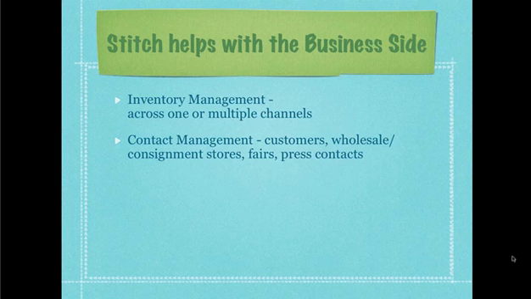But as a business owner, to know that you can have all your customers in one place, all your wholesale consignments, even down to your press contacts, all in one place, Stitch really lets you organize those well, because you can tag things and things like that. Orders and invoices, of course, and also even packing slips. You can customize your logo on all those things, so you have a very professional thing. You're not having to open up Word and cut and paste and everything. It's all in here already for you.